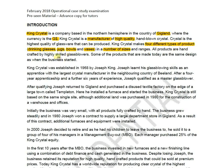All products are handcrafted by highly skilled glass blowers. Alright, so quite a labor intensive business that we see, and provided that they have high quality products, they are focusing on handcrafted crystal, because that is a general feature in this industry. All the designs that you see in crystal glasses, most of the time are handcrafted, and so there can be very minor differences between 2 units of the same range, right? And glass blowing is of course a very interesting area. As I mentioned, it's nice if you can watch some videos on this. That will give you a good understanding.